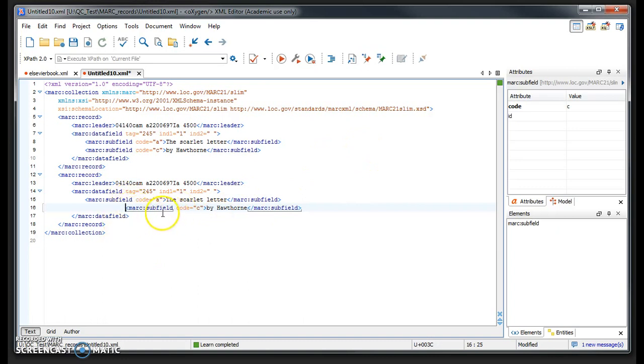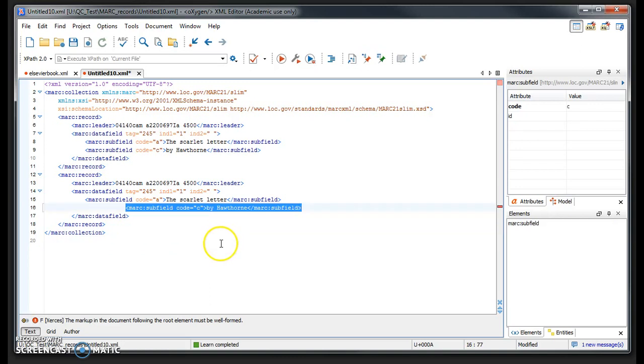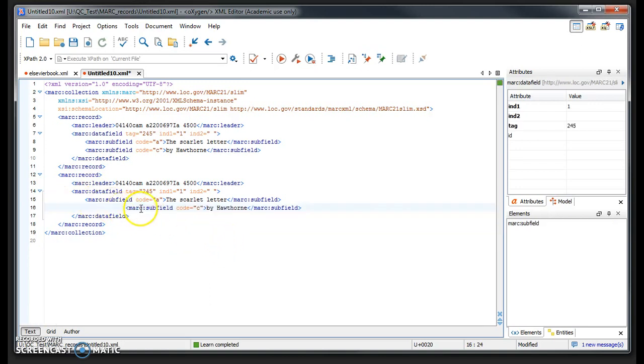This is still encoded as a subfield, so as long as it is within the data field and not some strange place like outside of the collection, then it doesn't matter. So if you, for some reason, want something nested in more, feel free to do that. Hit tab or space a few times.